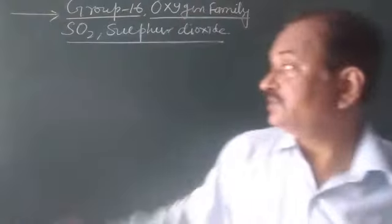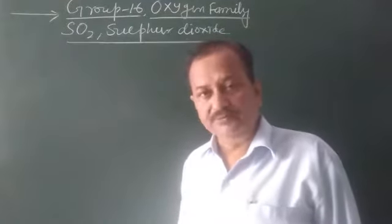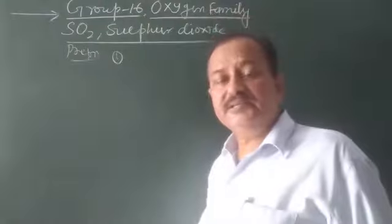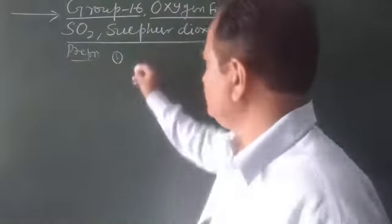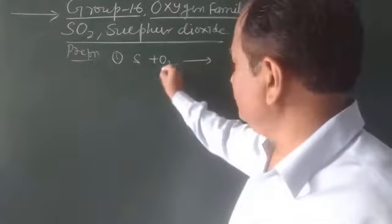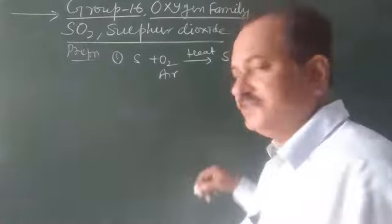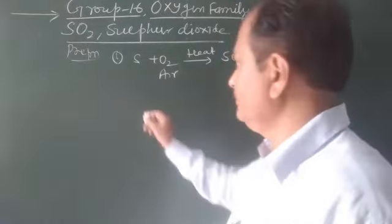Now next is sulfur dioxide, SO2. It is a very important compound of sulfur. So first you see the preparation. In normal conditions it is not obtained by doing so, but this you have to know. Sulfur on heating in presence of air forms sulfur dioxide gas. This is theoretical, not a general condition.